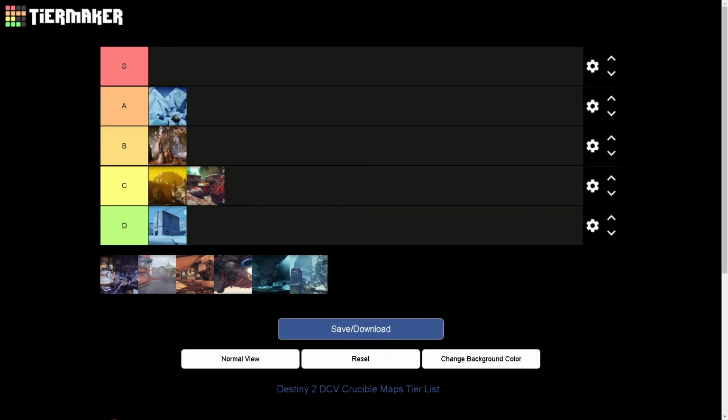Next up is Gambler's Ruin. This was a former PS4 exclusive map that came to everyone in Shadowkeep, I believe. I thought it had great flow to all the games. A lot of different routes you could take to flank and catch your enemies off guard. The spawns were kind of messed up. You could flip them real easy and kind of spawn camp and kill people really quick.